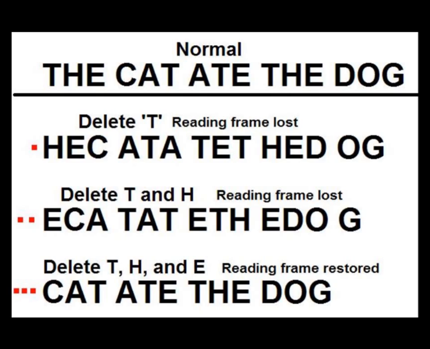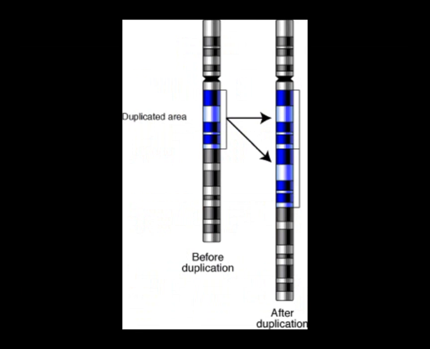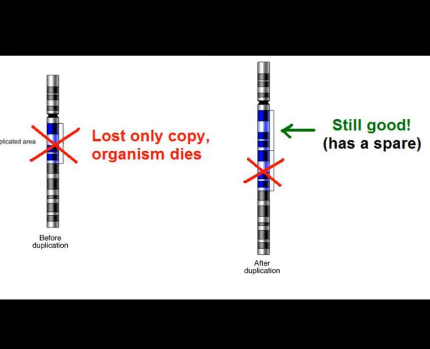The final type of mutation that I'll be going into is called gene duplication. This very commonly happens in that you have a gene and you essentially just duplicate it so that you have an extra copy. So keep in mind, if this gene were making a very essential protein that the cell needs to live, if it were to be deleted, the cell would die. However, if you were to have an extra copy of it, and something were to happen to one of those extra copies, well, the cell would be fine because it would still have the original intact gene.